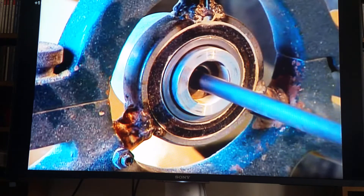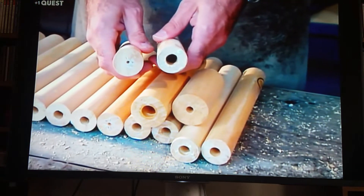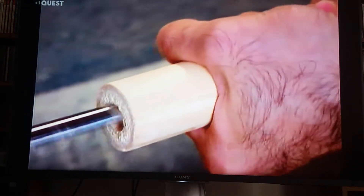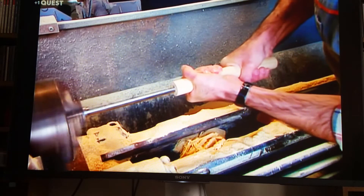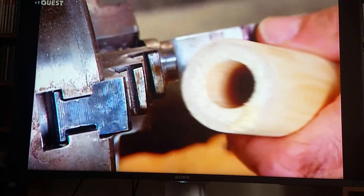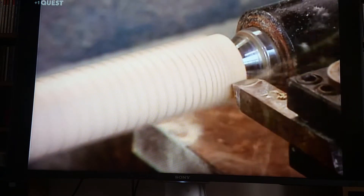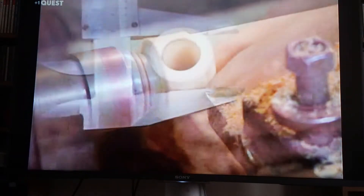Next, a large drill is used to widen the inside hole, known as the bore. It's enlarged enough to insert a tool called a reamer. Then workers ream the bore to the final diameter, which varies according to the size of the recorder. The bore tapers slightly towards the bottom of the instrument. The cylinder, now a tube, goes back on a lathe. The smooth pencil line shows the bore is straight and the tube is centred. The outside is trimmed to reduce it to the right diameter, and the measurement is checked with calipers.